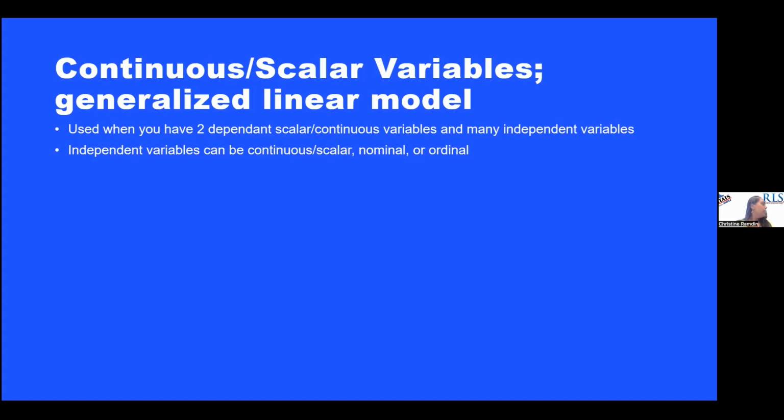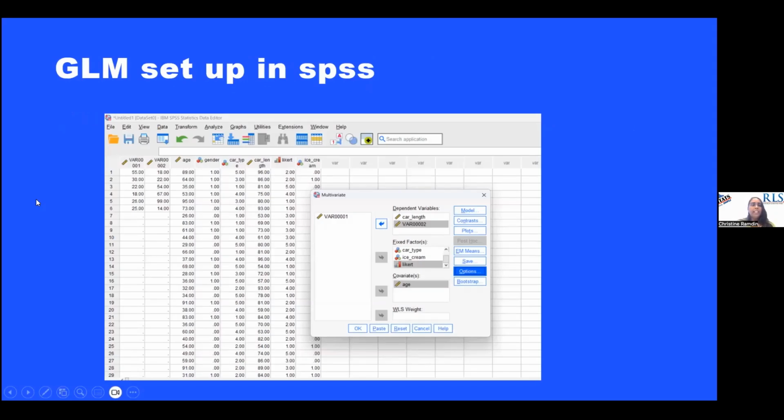So we've discussed two cases so far where the dependent variable was scalar or continuous, but there were different numbers of predictor variables. Now we have a special case when, again, we're dealing with continuous or scalar dependent variables, but now we have two dependent variables, not just one. And when we do, in the literature, people use something called a general linearized model. It's a special case when you have two dependent scalar or continuous variables and multiple predictor variables that can take on any form. And this is what it looks like to set up in SPSS. You see I have more than one variable here in my dependent variable slot.